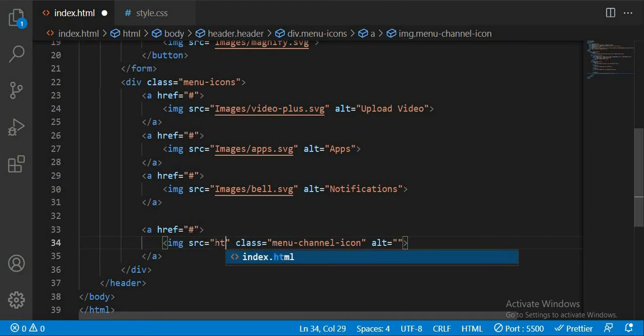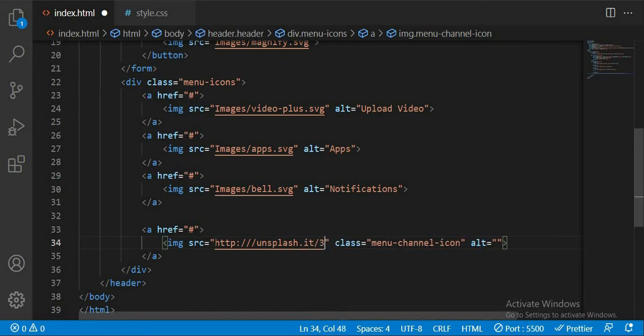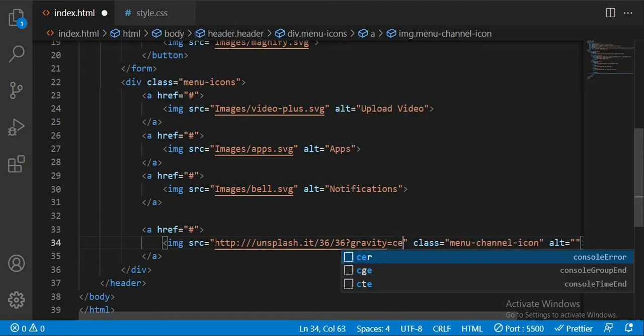So say http unsplash.it/36x36 gravity equals center.